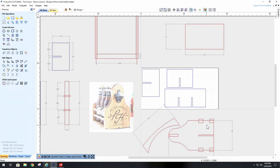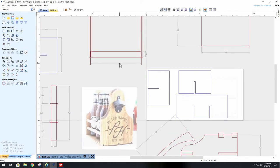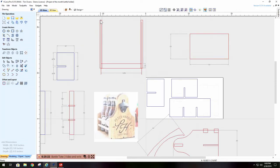Okay. Each one of these are 1/2 inch thick. So if I put 1/2 inch on each side of these, that overall is 9.5 inches. So what I did is make a rectangle that was 1/2 inch by 10.5 inches, which is this one here. I put a dividing line right down the middle of it. So I had this piece right here. I took this piece, and I'll get rid of these.